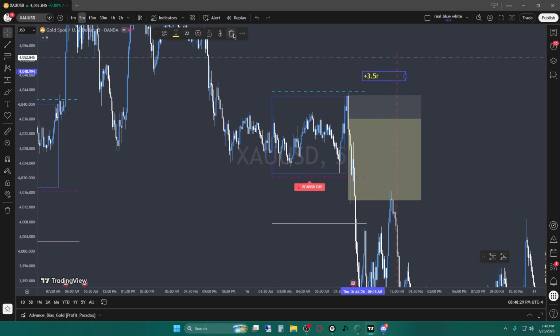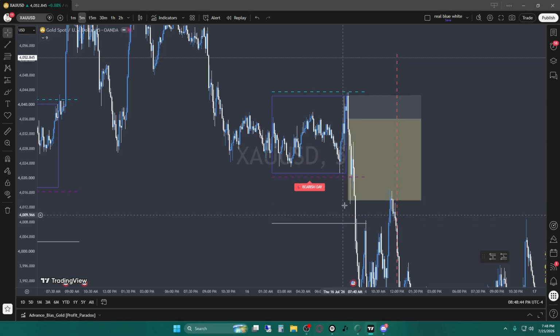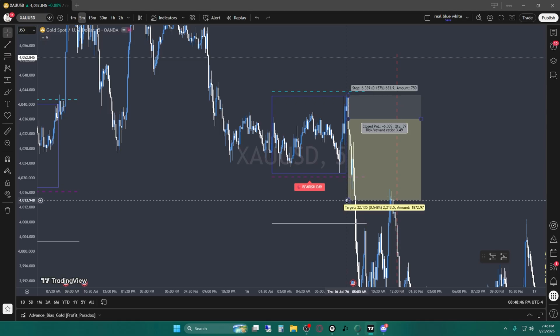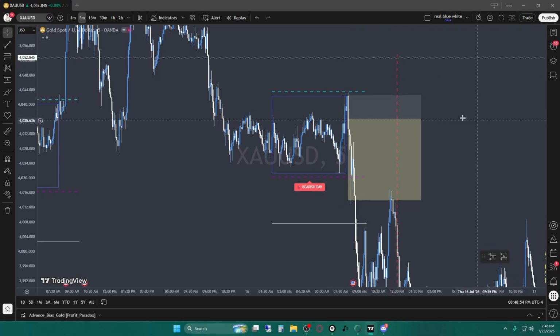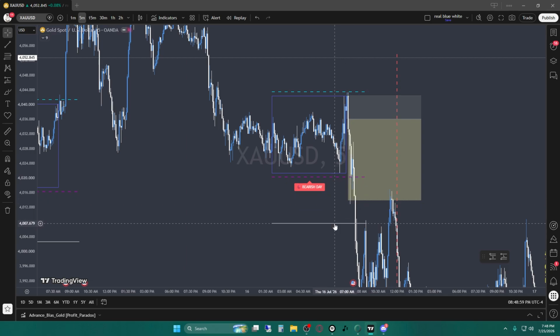Let me take this off. Yeah, hit for 3.5R. By the way, this gray line is just an extension of the range, so it can be used as a TP level, but I don't use it as my TP level. I put my TP a couple pips above that, because I want a higher win rate. Sometimes it goes close to it and then reverses completely, and I don't want that. So I'd rather have a higher win rate, so I use a smaller TP. But this is a pretty good magnet to use for a TP.